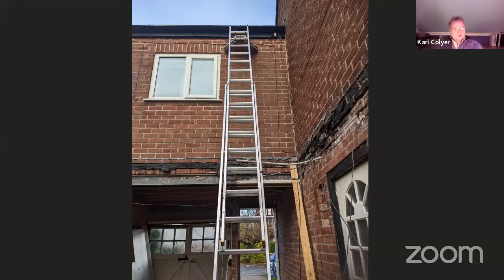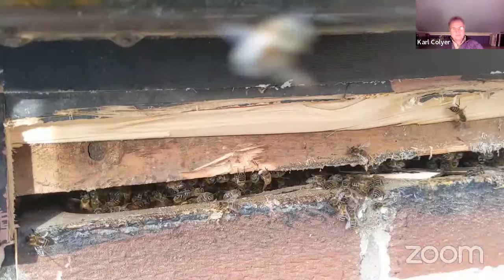This is an odd job. I don't do jobs other than in summertime, but this is mid-November. They're building an extension. They started pulling all of this off. They'd noticed bees coming out of the fascia board. Really reluctant to do this because I can't really guarantee that I've got any chance of saving the bees if I'm doing this in mid-November. But they said their only choice is to kill the bees. So I went ahead and rescued them anyway.